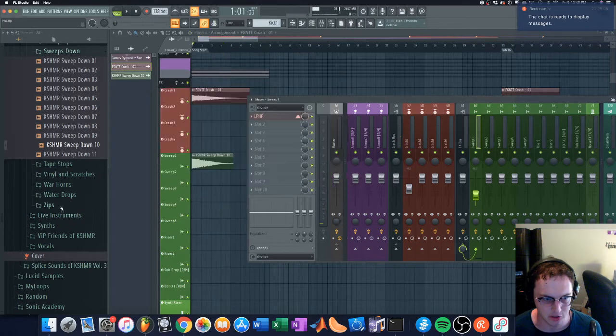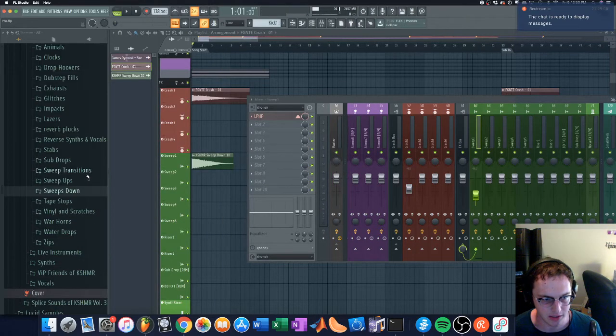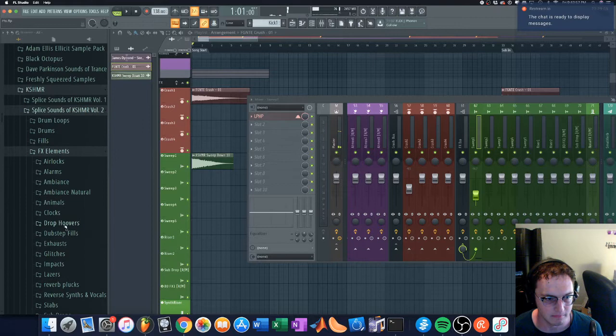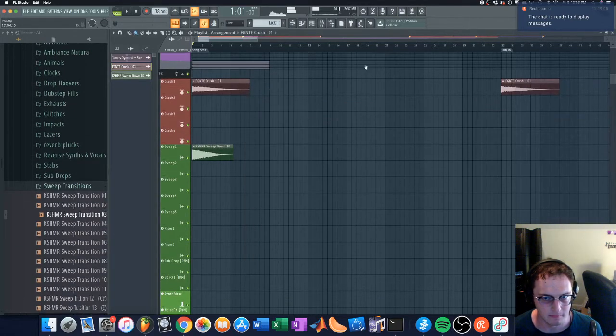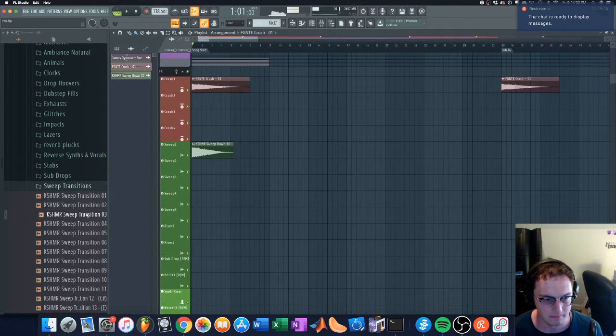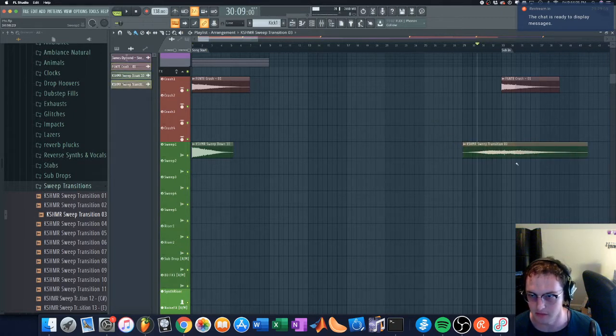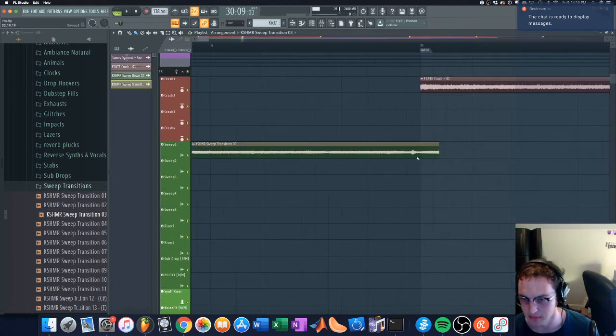There might be a little bit too much low mids, but really right here I'm just trying to get an idea. Something like this would be perfect for this sort of area, in fact. I don't actually like the fall part of that. I think I'm just going to keep this.